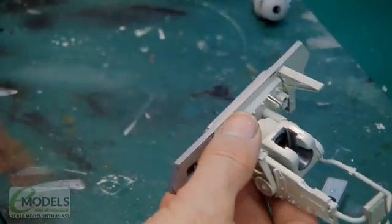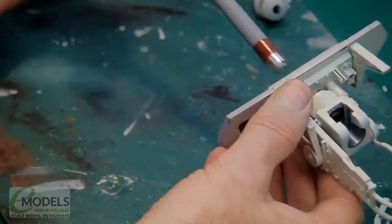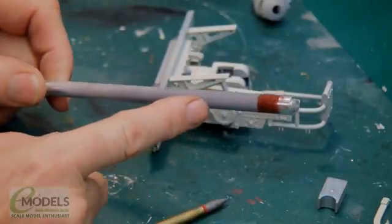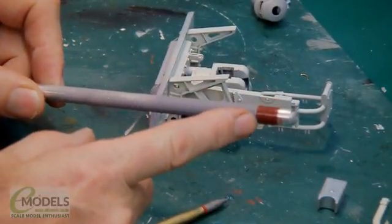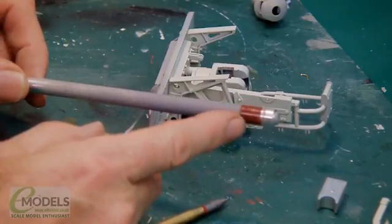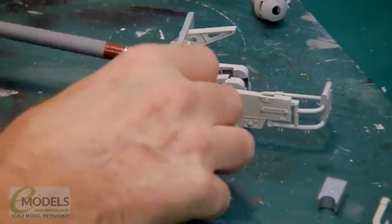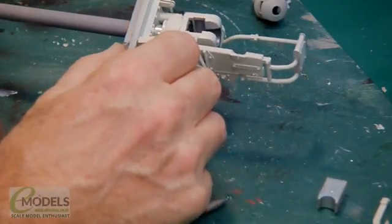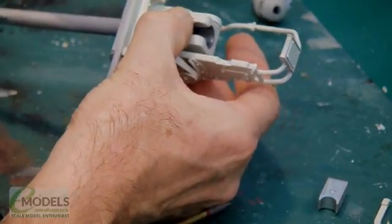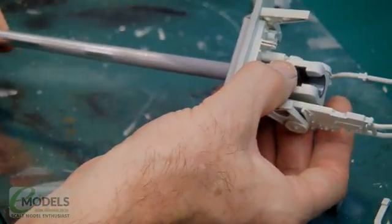So what we've got to do now is insert the gun. Now I don't know what colour it really is. You may see on the end of the gun here where it goes into the breech that I've given it a coat of really a brown rust style paint. There's no idea what the colour would actually be. I'm thinking that the gun would probably be primed before it went into the barrel, into the breech.